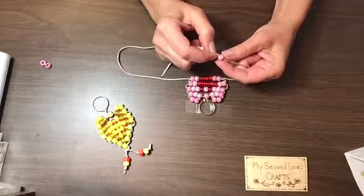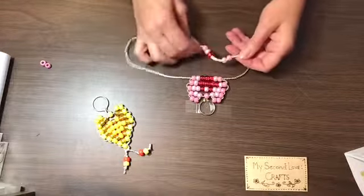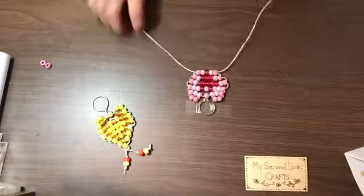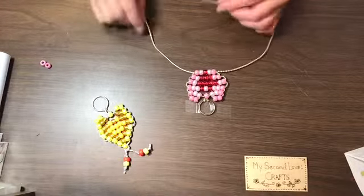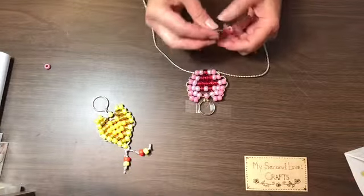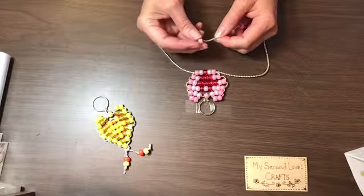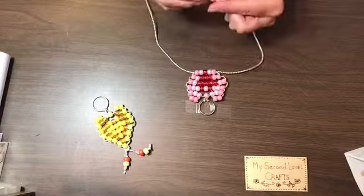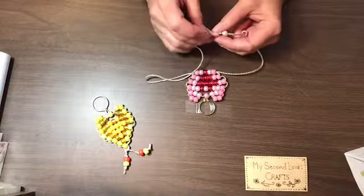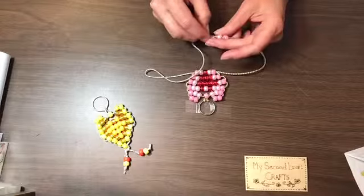Last one. Grab your 2 ends and just gently pull them together. Okay, so now we are ready for our last row. So we need 1 medium, 1 light, and 1 medium. And run your other cord through the beads. Just watch it doesn't fall off the other end there.